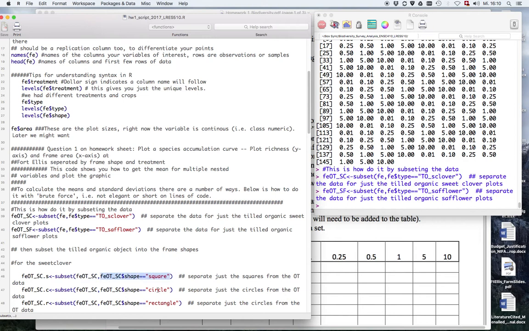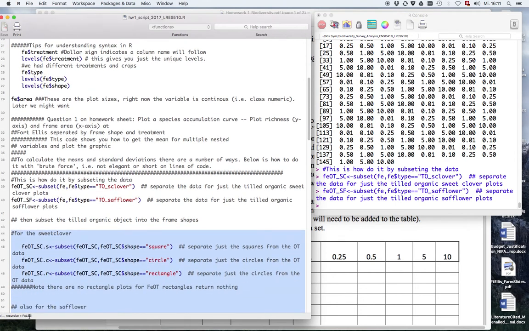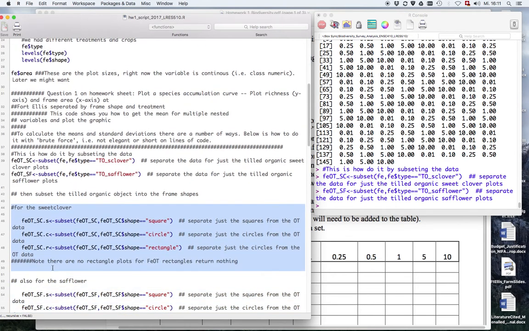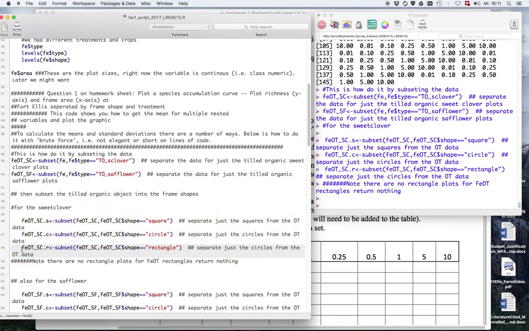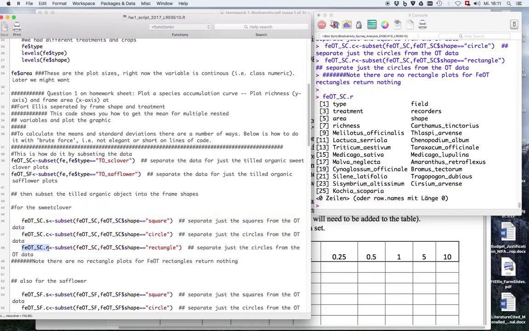So we're going to do first a square, then a circle subset, and then a subset of the rectangles, changing the name each time, adding a .s, .c, and a .r, so that we have 3 different objects. I'm just going to highlight that. And you will note here that the rectangles returned nothing, 0 rows, and with no length.